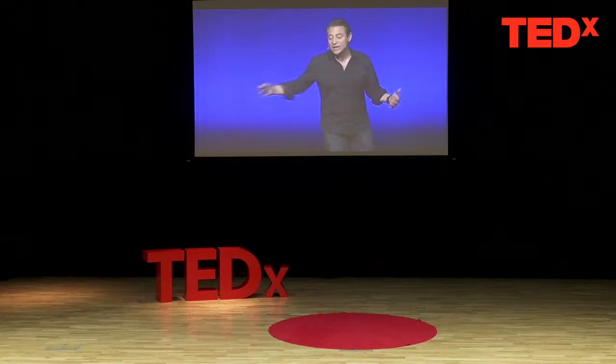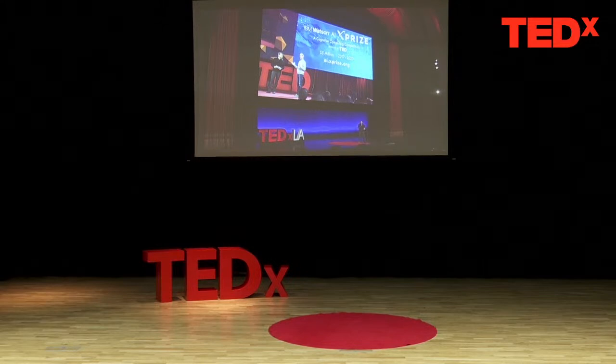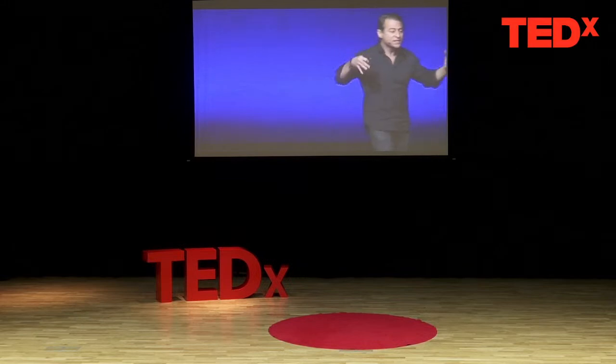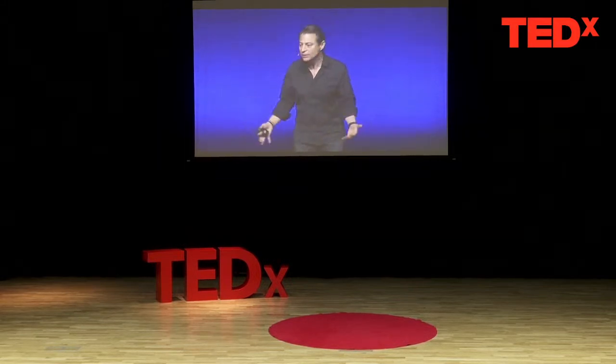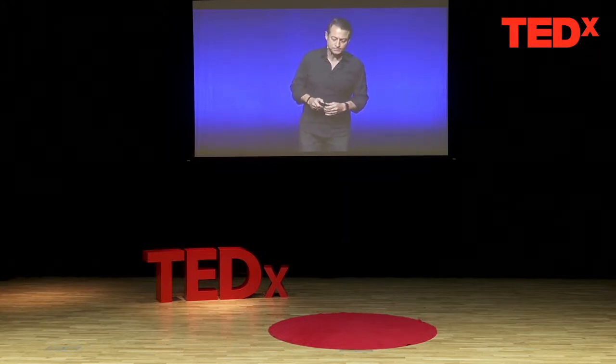On the Google stage last year, I was with the head of the Watson team from IBM on an X Prize that Amir, one of the co-organizers here, runs, and we're challenging teams to work with AIs to solve the world's biggest problems. We get frightened about grand challenges because we see them from far away, but guess what? The tools and technologies we have to solve these grand challenges are exploding onto the scene. That gives me the greatest hope for the future. AI is our most important tool ever to solve our grand challenges.